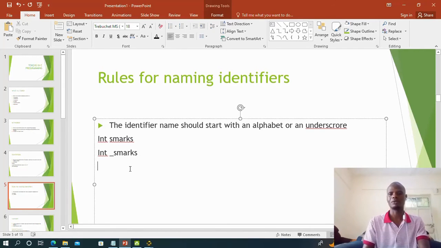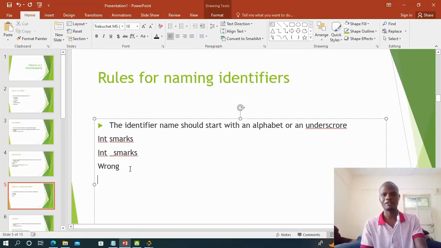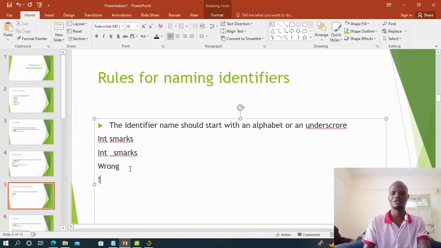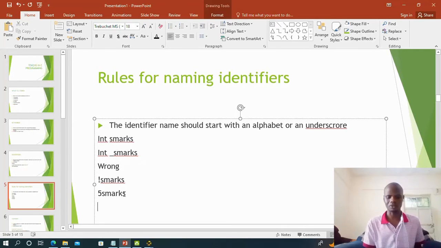That is acceptable, but it is very wrong to have something which is not an alphabet, like for instance exclamation mark smarks or 5smarks. So that is wrong. It should not start with any other special character. That is another rule that we're going to see. It should not start with a number.